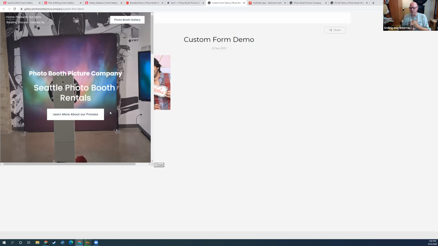Wherever you put in the Event Gallery name, you make your Event Gallery name exactly the same in hot folder and in Darkroom booth, and that you have the same date for hot folder and for Darkroom booth, so that it doesn't create a new album, like you showed earlier, with a different date or with today's date.